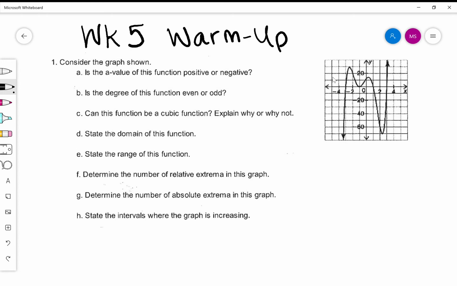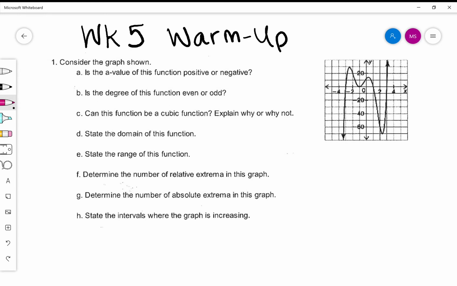So I'm giving you the graph, and since I'm not grading this, and it's really just a self-check, once I ask the question, pause the video, see if you come up with the right answer or what you think the answer is going to be, then unpause and see if you're right, and then rinse and repeat. Pause after I finish the question and then unpause, see if you got the answer correct. All right, so consider the graph shown.